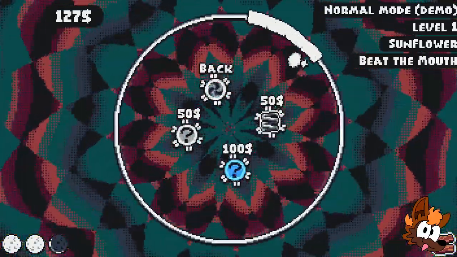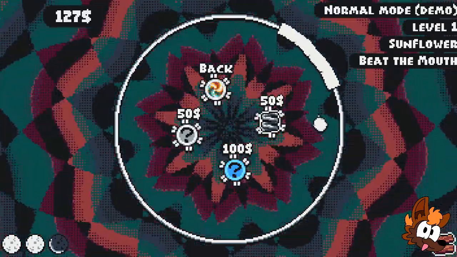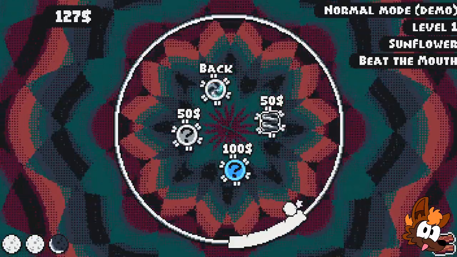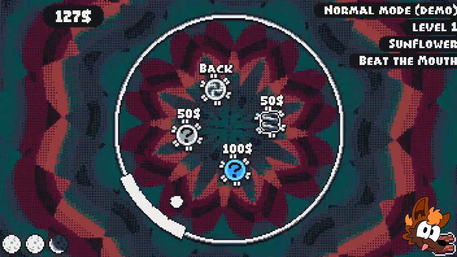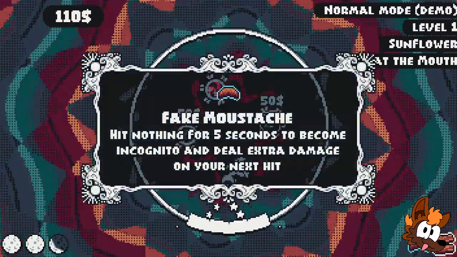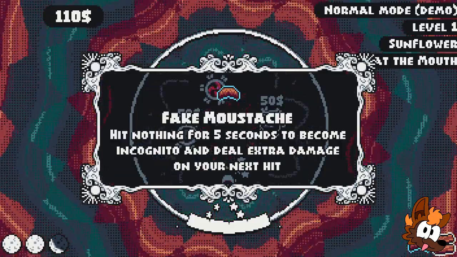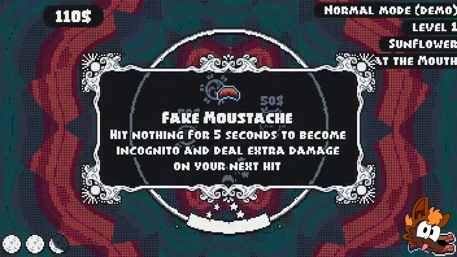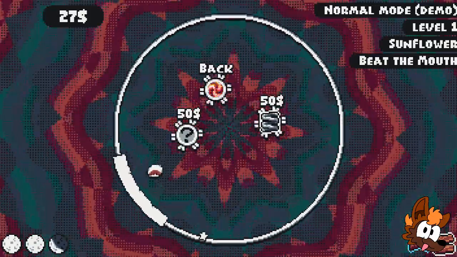What do we have? Oh, a spring. So we've got the spring, but I want to see what the 100 is. So let's try and get that. Even just getting something in the shop is a bit of a problem for me. Got it. Fake mustache. Hit nothing for 5 seconds. Become incognito and deal extra damage on your next hit. So we're going stealth mode, basically. Nice. Oh, that's awesome. They got a little mustache.